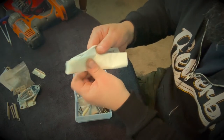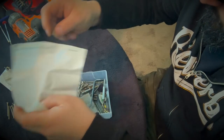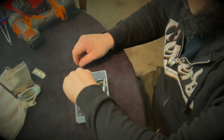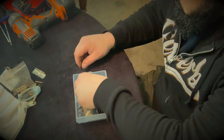Oh, and I have a bag of actual pre-CBS pickguard screws as well, so I have those to go on here. Oh, and some strap buttons. Got a strap button there, strap button there. Let's see if we can find a proper screw. There's one there. There's one there. We've got to find the custom shop tremolo screws.